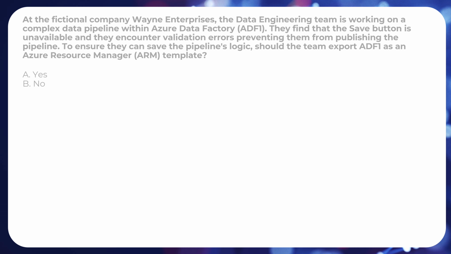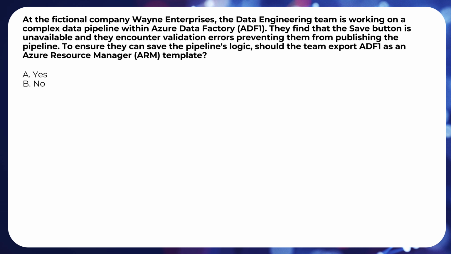At the fictional company Wayne Enterprises, the data engineering team is working on a complex data pipeline within Azure Data Factory, ADF1. They find that the Save button is unavailable and they encounter validation errors preventing them from publishing the pipeline. To ensure they can save the pipeline's logic, should the team export ADF1 as an Azure Resource Manager, ARM, template?